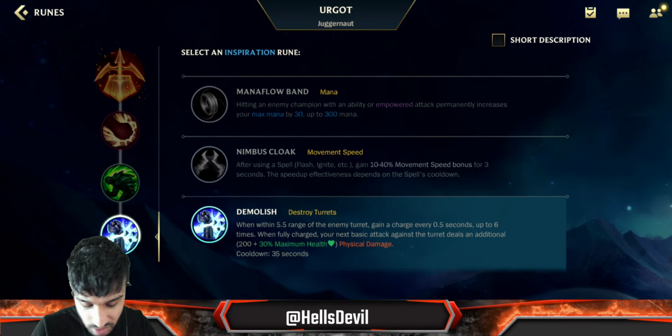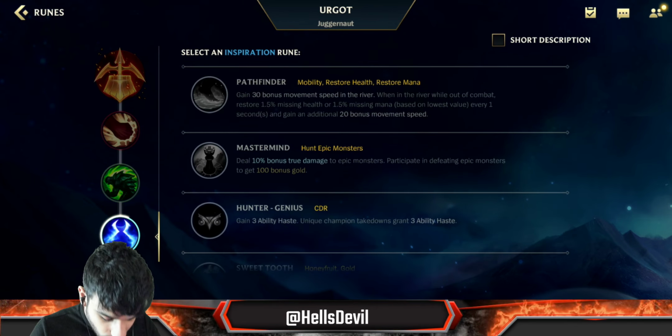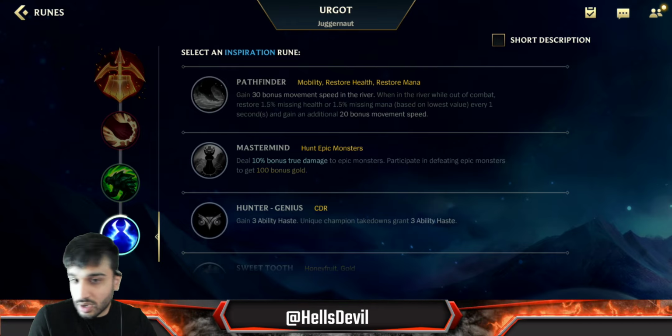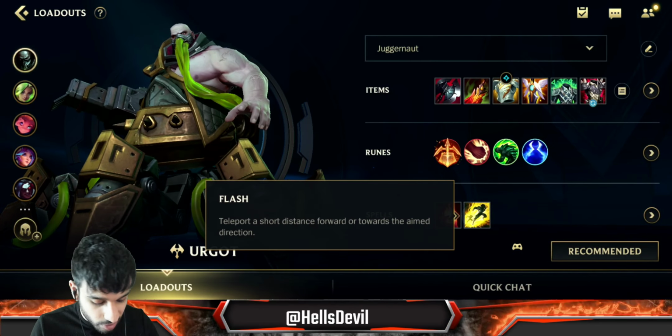And then here it's completely situational. Demolish, Nimbus Cloak is good. Hunter Genius, don't go for Hunter Genius because in the late game, you can already use the 0 cooldown of the second ability. So for the spells, you go for Ignite and Flash.